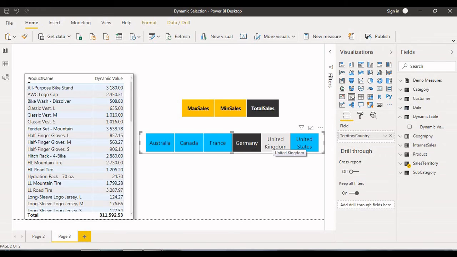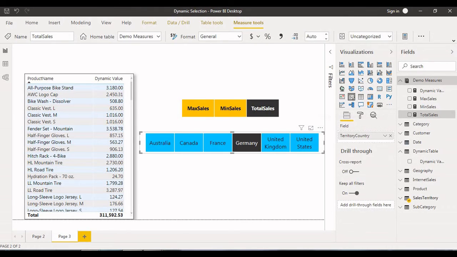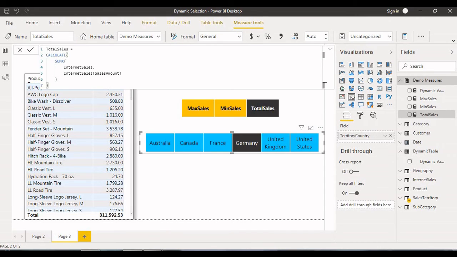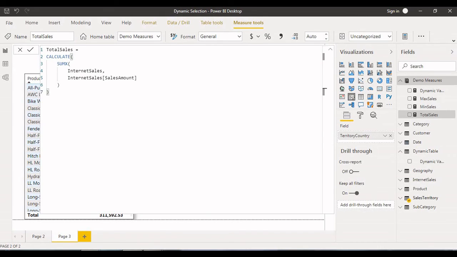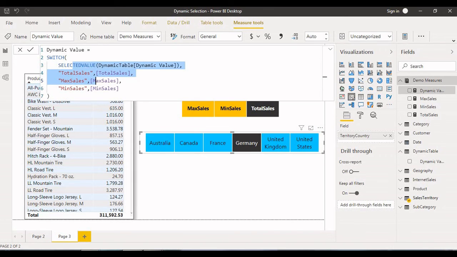What kind of expression have I written? It's very simple. For calculating total sales, let me zoom in, I have used the CALCULATE and SUMX functions. For minimum sales, I have used the MINX function. For maximum sales, I have used the MAXX function. For the dynamic selection, I have used the SWITCH statement as well as the SELECTEDVALUE function.